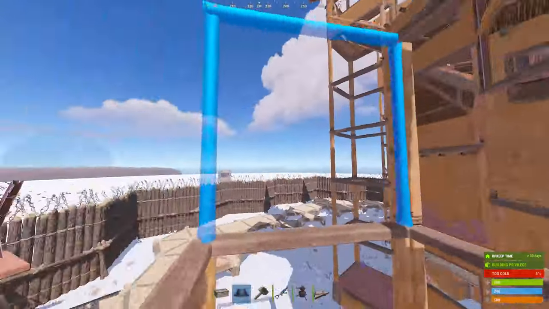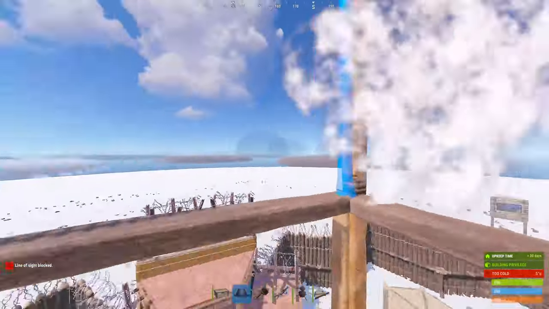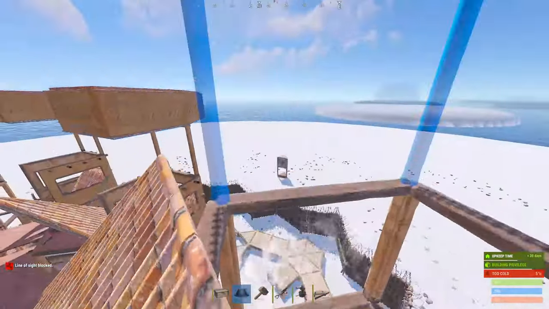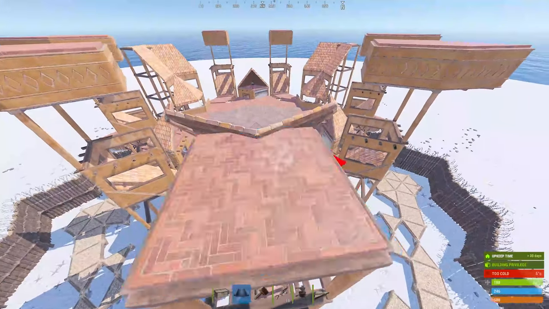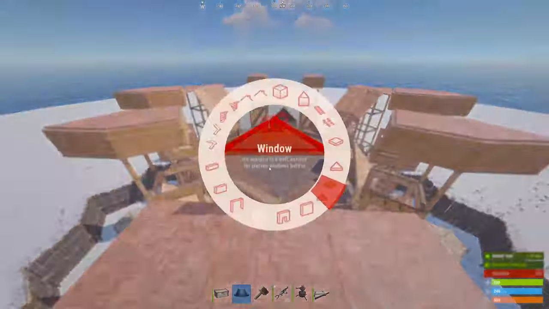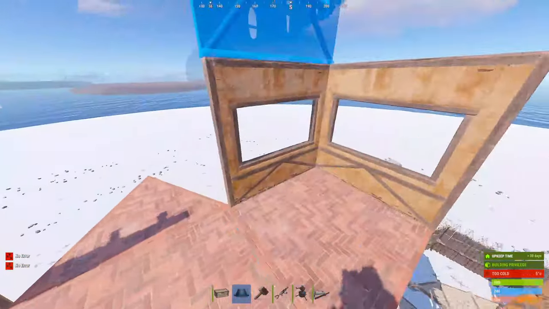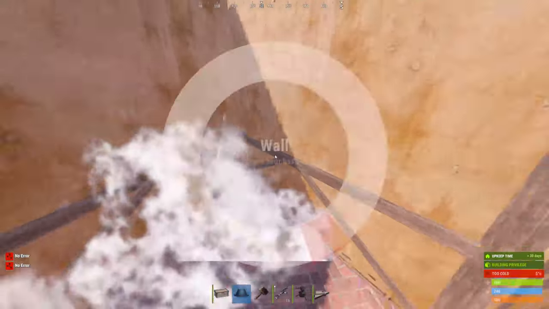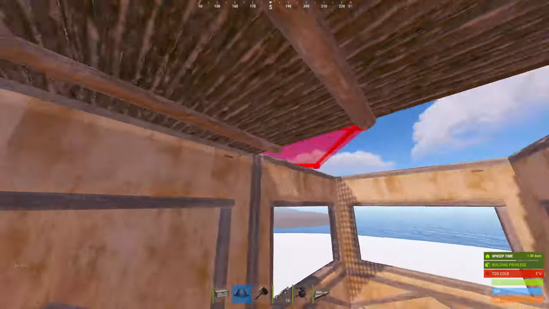Two. Three. Four. Five. Six. And seven double door frames all the way around to the top. Then you can place three square floors with a triangle on the backside. Three windows on the right, three windows on the left, like so. Double door frame in the middle. You can wall in this triangle, place it with the window, and then you can seal this in.